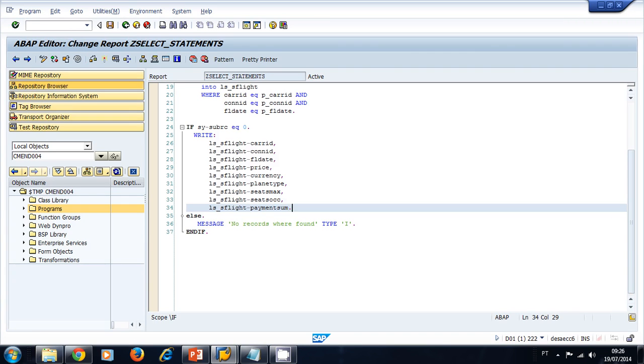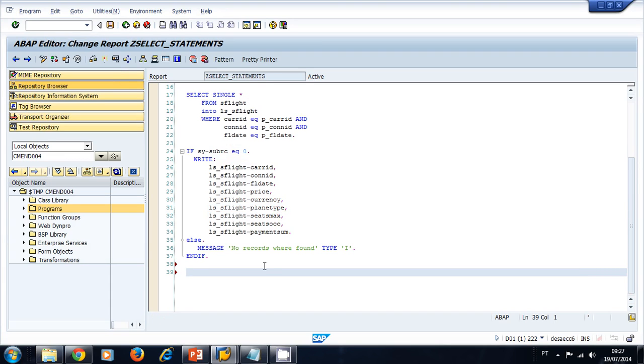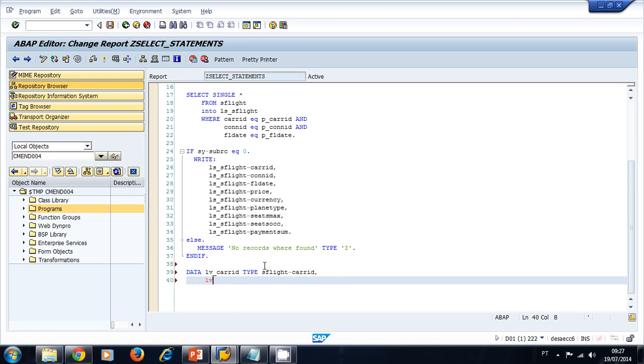Let's go back to the program. Now let's practice just selecting some specific fields, or just some columns of the table and not every column. So I'm going to declare some variables here. The car ID type, the same type, the con ID type.